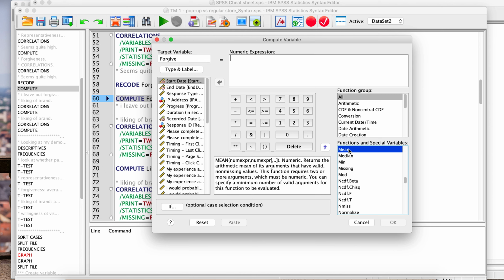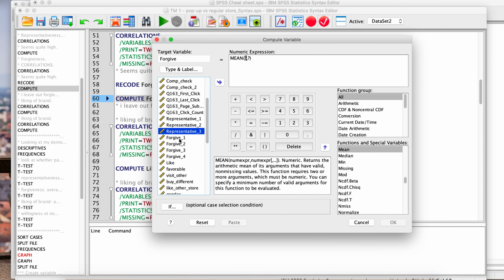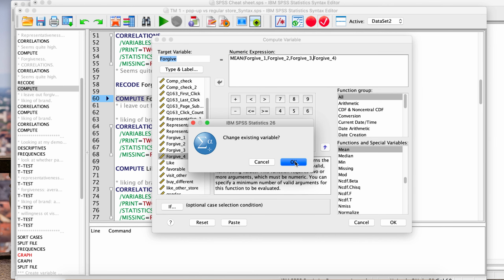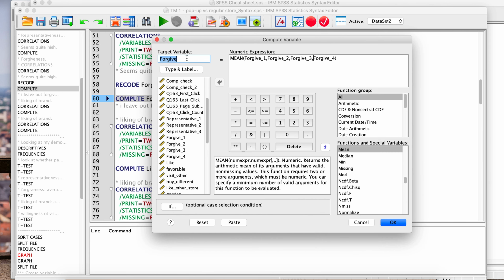So here's the mean, and then you can specify your variables and take the mean. And then again, instead of just hitting OK, you want to hit paste. Let's just call that forgive 2 because I don't want to rename.